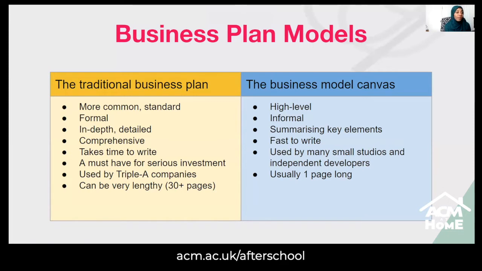You have the traditional one, where you're writing a very, very long business plan, which is very detailed. It's more common, standard, and formal. It's more in-depth and detailed, and it's this one on the left side, but it takes a lot of time to write. It's a must-have for serious investment, and it's used by AAA companies. It can be very lengthy though, 30 plus, we can speak about 70 plus pages as well. So it's very lengthy, takes time, and you must know the ins and outs of the business.